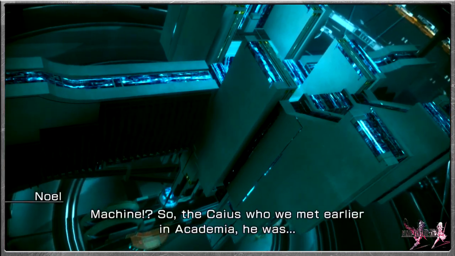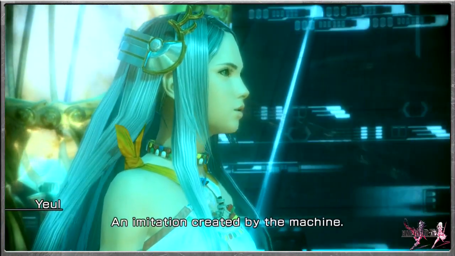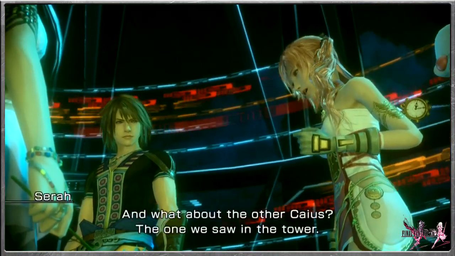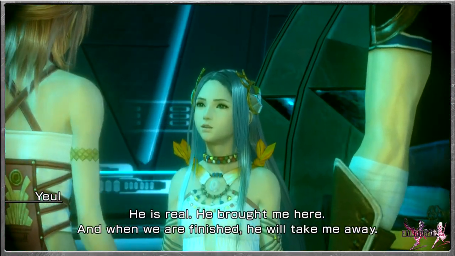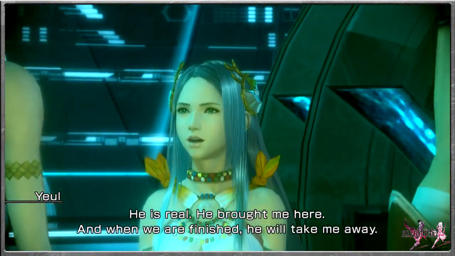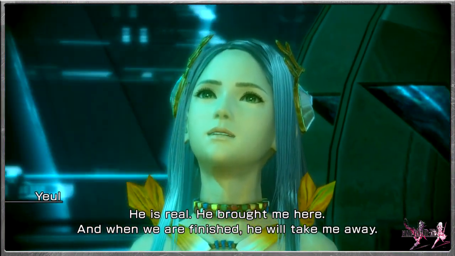A machine? So the Caius who we met earlier in academia, he was... An imitation created by the machine. And what about the other Caius? The one we saw in the tower? He is real. He brought me here. And when we are finished, he will take me away.